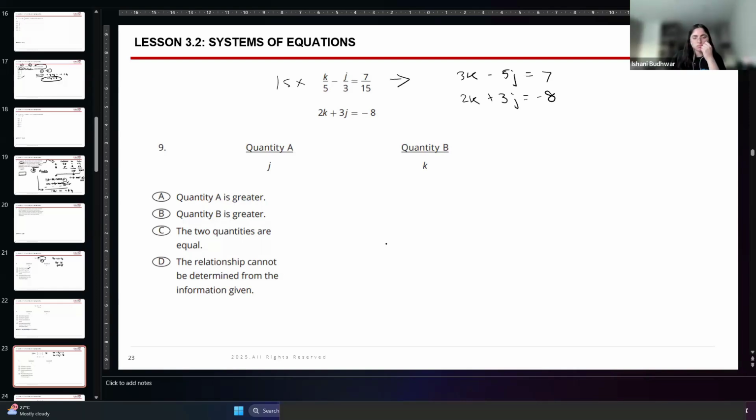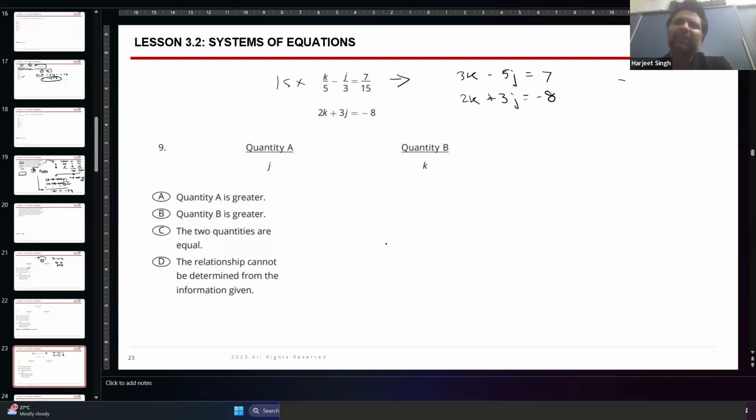Combinations? You multiply. What would you multiply? We have a plus and minus here, right? So if I'm able to adjust the second equation, I should be able to add the two equations and then eliminate j altogether. So what is that multiplying factor?